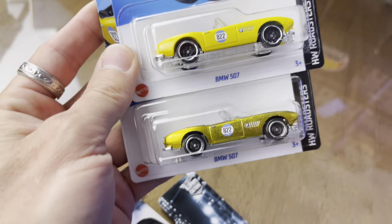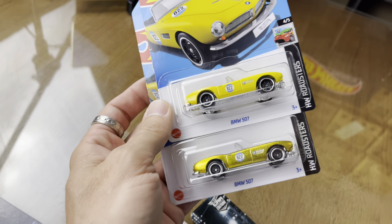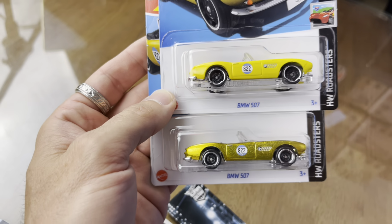But yeah, that's so funny, dude. I didn't even think about the mainline BMW 507. So it's very cool. We got one. We have a matching international card BMW to go with our international card suit. So there you go. If you missed the video, the gold, it stood out, dude. Like, I was just walking up to them pegs, crying about the C case on the bottom. I look up. And I wasn't crying anymore, dude.